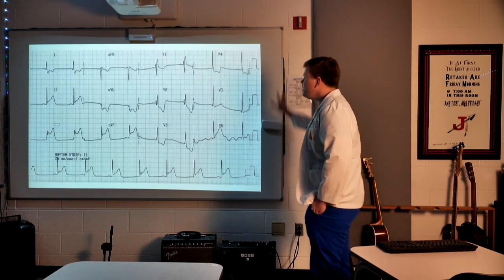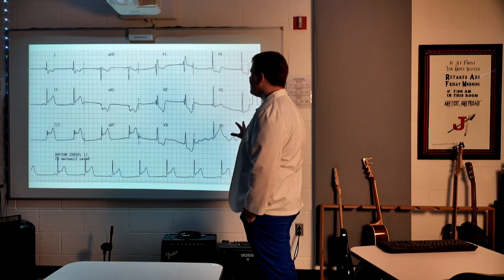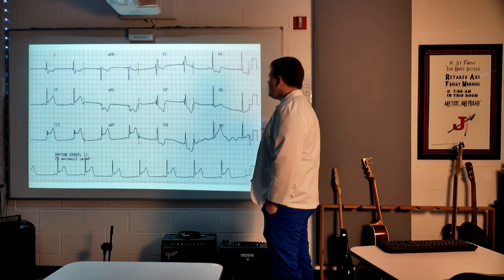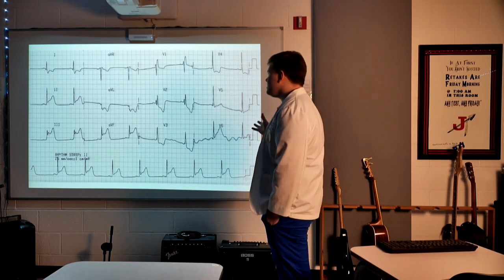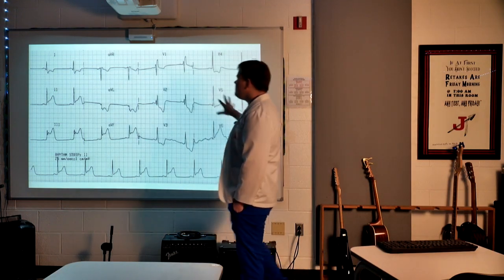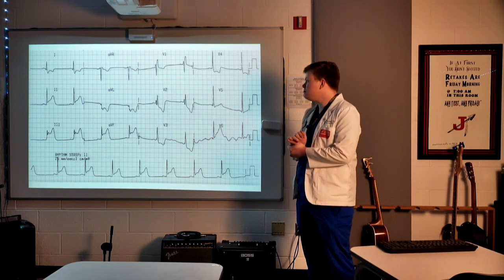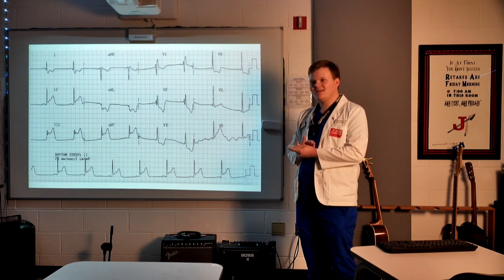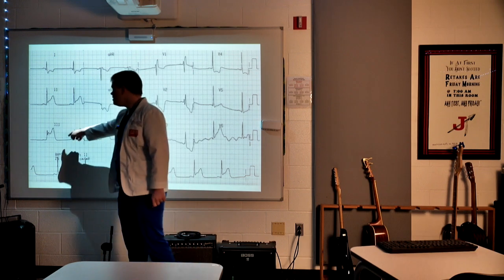So if we look at this bigger EKG right here, it's important for us to, first of all, figure out what we're looking at. So we see we have all of our leads. We can see we have our rhythm strip at the bottom. And whenever we think about this, then we can begin to analyze, well, which leads are affected. In this case, I'll just tell you we're worried about a heart attack. So does anybody see any specific leads that would show that ST segment elevation? You can just name one or two. There's actually 3 of them. You have pretty good odds of getting one. AVF, good. Does anybody see another one? 3, good. And one more?